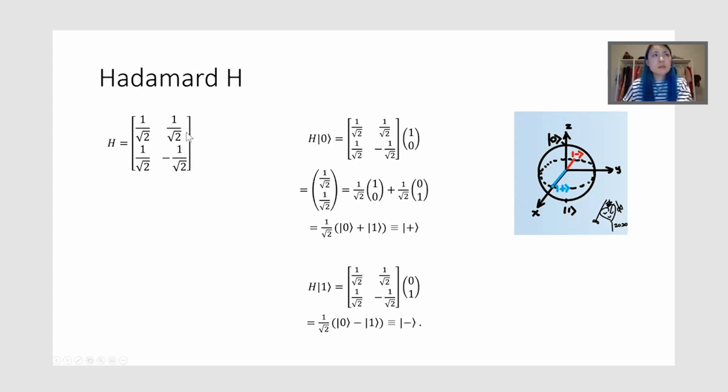So that's why almost all of the elements could be the same except this last minus sign here, which is very important because it makes sure that when you get these plus and minus states, you can do another application on these plus and minus to return to 0 and 1. If you don't have this minus sign here, you wouldn't be able to return and distinguish your states.